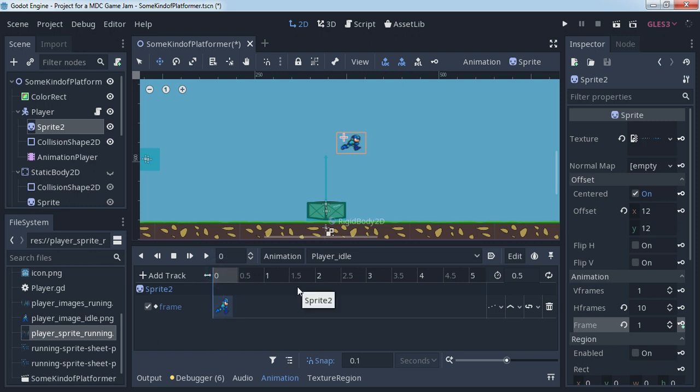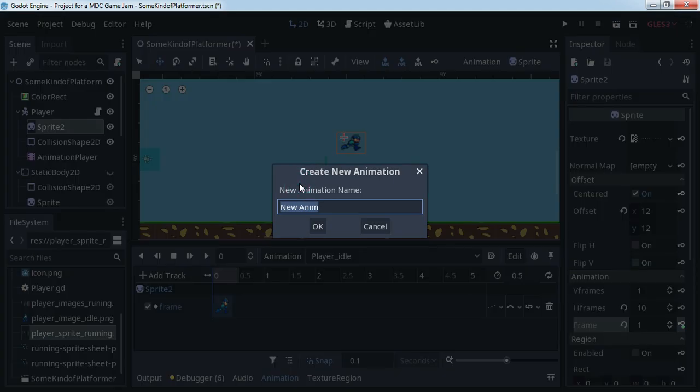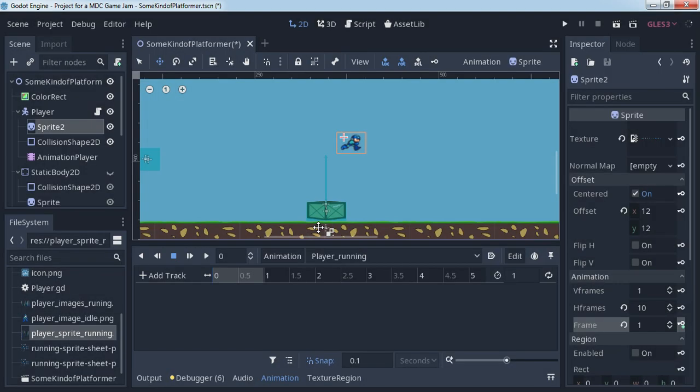It's as simple as that, but creating the animation for running is a little bit tricky, but we will try to do it. We will need more time, for example 3, 5 or more seconds, and we will add the first frame.